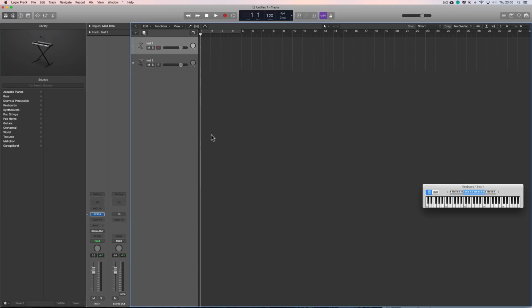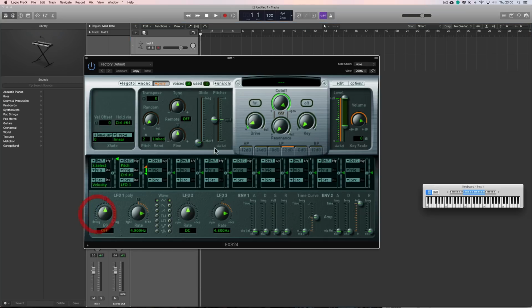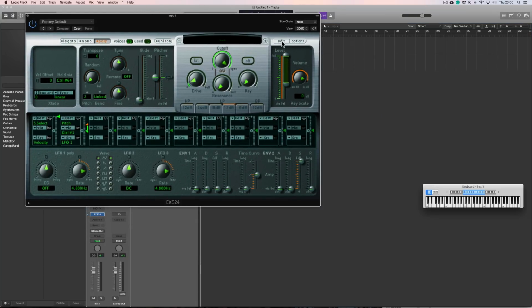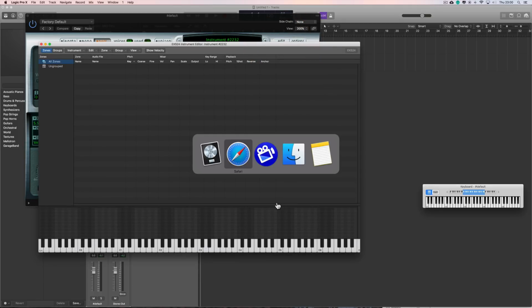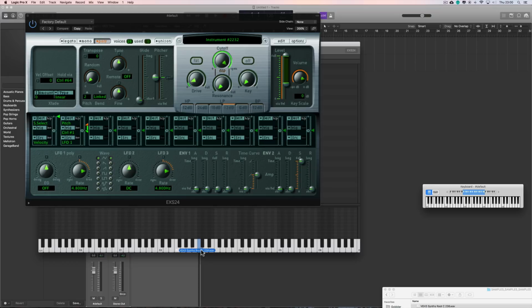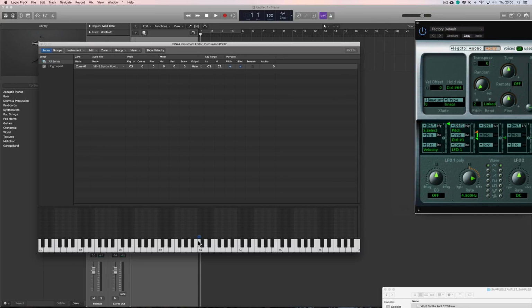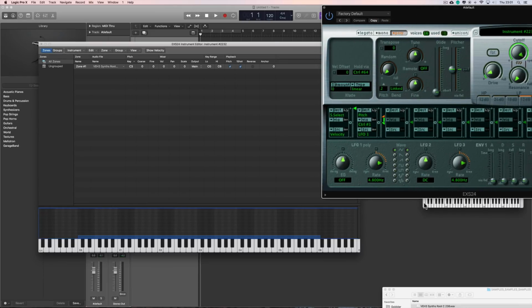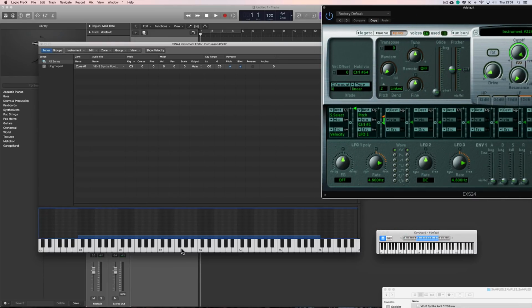But here's the thing, in Logic, if we try and do it with the EXS sampler, here's an EXS sampler, open the edit bit, grab our little sample. This is actually the sample from that DJ Snake thing, and I'll drop it on C3, bam, there, that's its root, C. And then if I map it over the keyboard, drag it to the bottom as far as I want it to map, and up to the top as far as I want it to map. There's the root where I dropped it, C3.